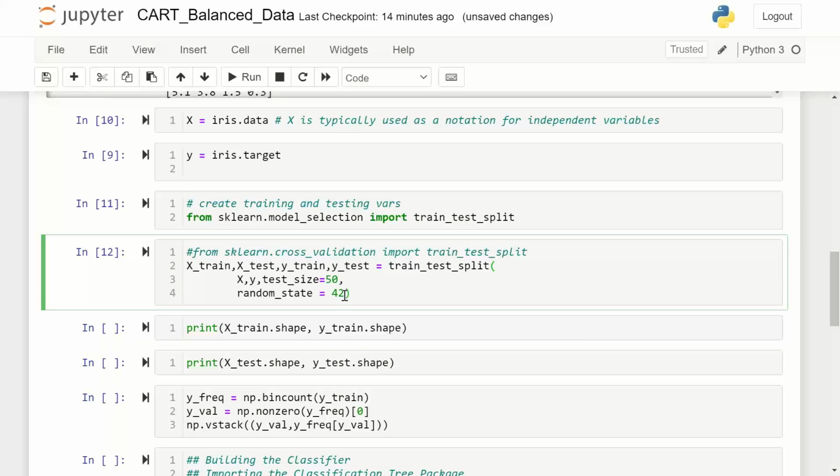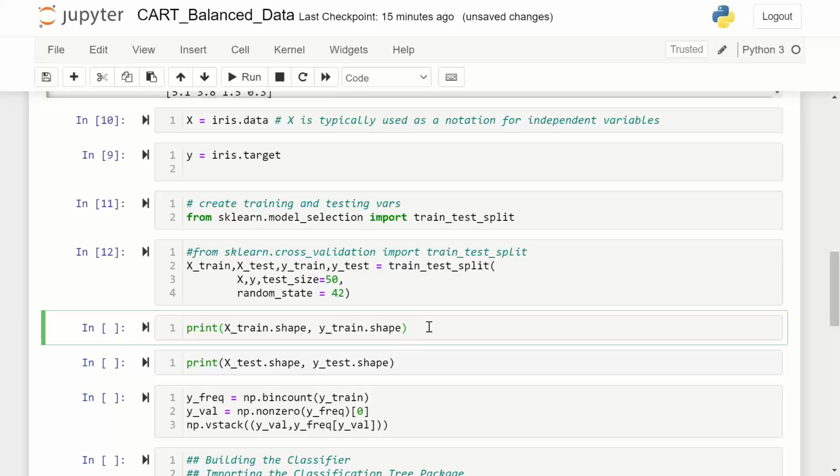Because when we are doing training and testing, the split of data happens randomly. If I don't use this random state, each time I execute this code, I'll get a different training and testing set, but I want the same data set. I have set random state 42, and if you on your computer also set the random state as 42, you can give any value here. If you also set 42, my output and your output are going to match.